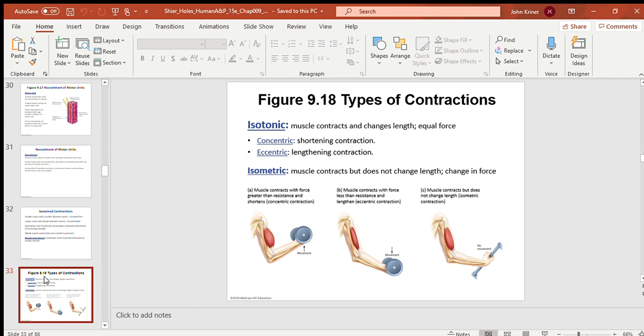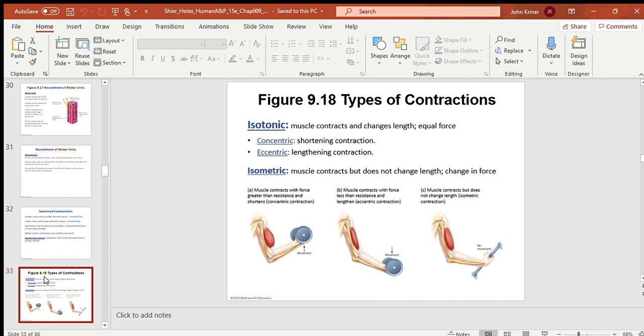You have different types of contractions, and you guys probably already know this language. You have an isotonic, which is tonic means tone, iso means same. So in an isotonic contraction, the muscle contracts with equal force or tone. Tone and force are the same. So you can have a concentric, in which the muscle shortens while it contracts, or you can have eccentric, the muscle is lengthening while it contracts. Now that may seem to be an oxymoron, but a muscle can sustain an equal amount of force while it elongates.